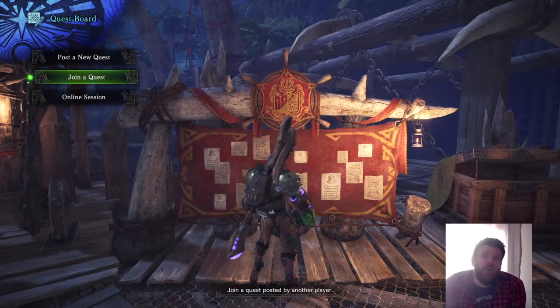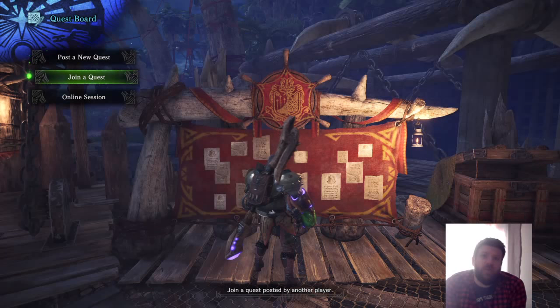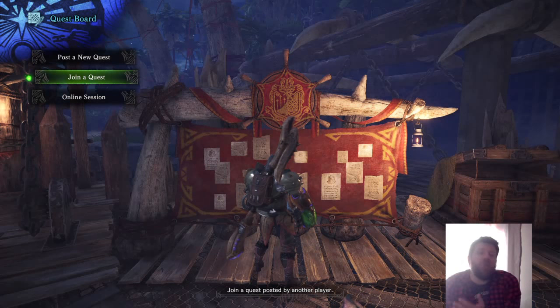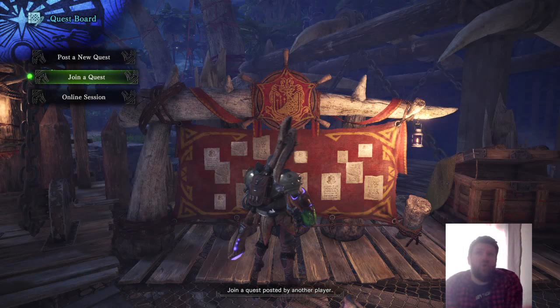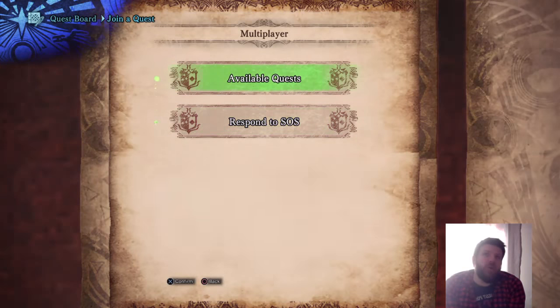But if I go over to a quest board, you'll see here I can join a quest. So I'm in an online session. There are 16 other people out there who are questing in our session. If I want to join a quest, that gives me the option to link up with a player who's already started a quest. If I press on that, there are different tiers. There are available quests, which are people who are about to start a quest and have said, yeah, I want some people to join me on the quest. And you can join them.